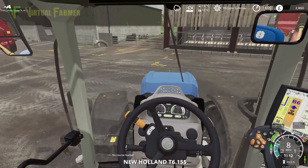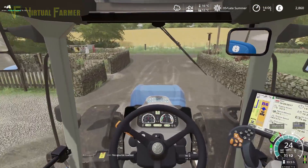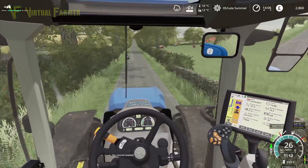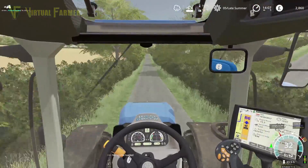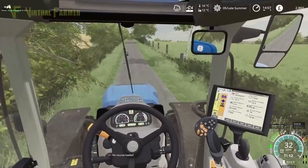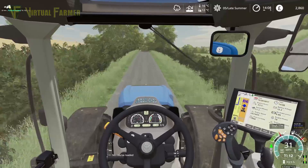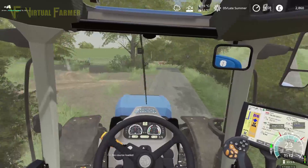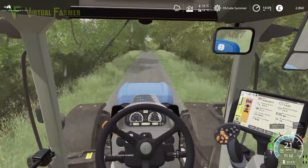We're going to head up to the shop because as I said we should have our delivery of our new trailer up there now, which will be very nice and it's going to be a very useful piece for us. The rain is letting off a little bit, looks like the sun's coming out - yeah, seeing some blue sky through the tractor skylight now, that's very good news. Quite happy to see the rain let off a bit. Maybe over the next few days it'll dry and we can get to the end of the summer, hopefully with some crops ready to harvest in the next couple of weeks.